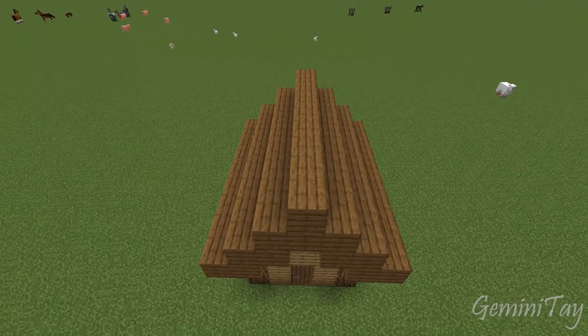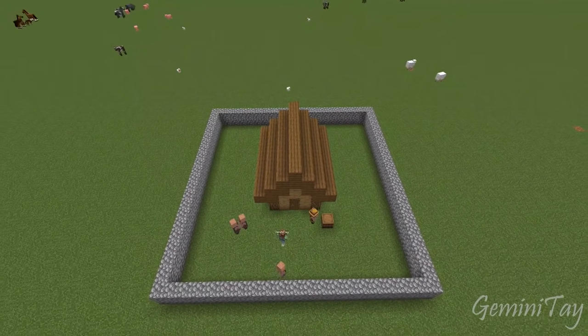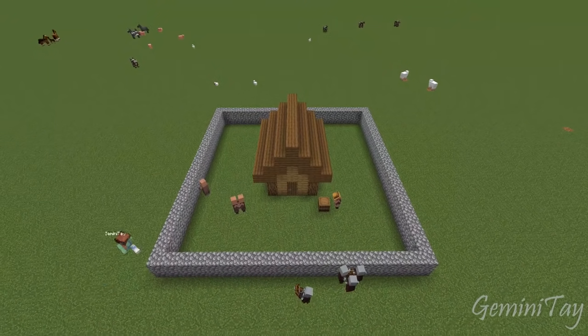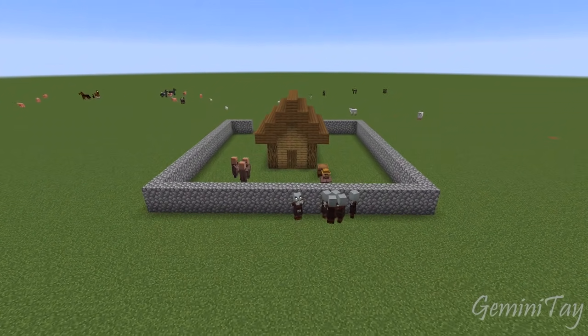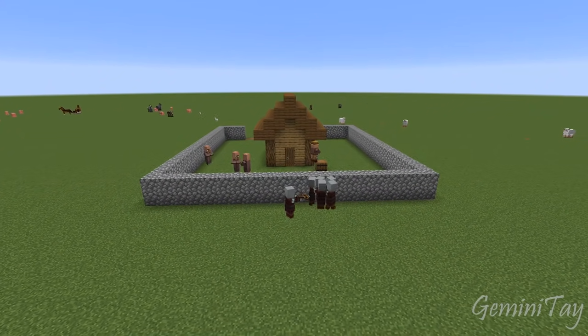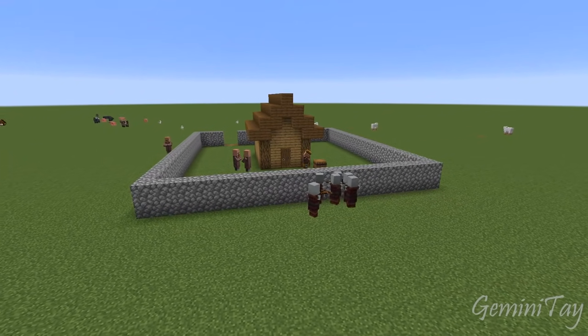Now let's talk about why I'm building it like this. Pillagers in Minecraft are not the smartest. If you put a village and surround it by a too high wall, they literally can't get in. Even if I poke a hole in the back of the wall, they don't know to pathfind there. I'm not sure why they've been made like this, but they just can't.